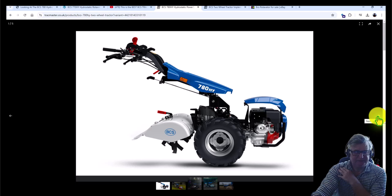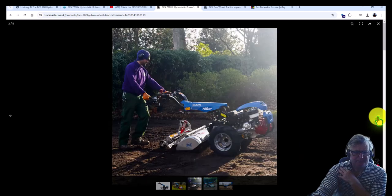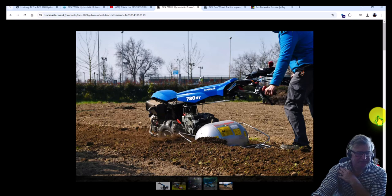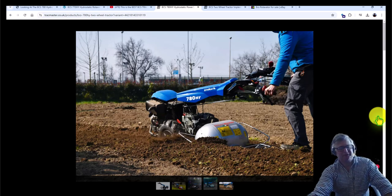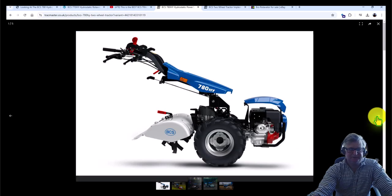So let's move on to the next slide. So here, see the handles are twisted 180 degrees round. Now there's a topper on there, or flail. Once again, rotavator attachment. And I believe that's a rotary plough, which I've never used, but looks like quite a good fun tool for ripping up soil, especially if the conditions are right. And now we're back to the original picture.